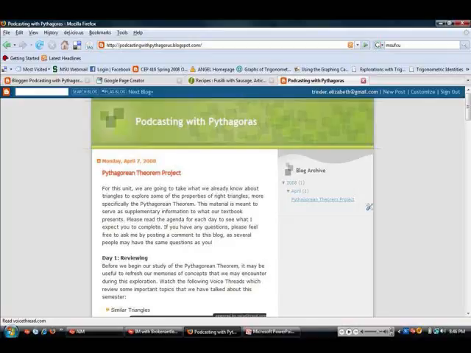As my technology integration plan states, I am asking my students to compare and contrast two proofs of the Pythagorean theorem. This allows students to explore a theorem that they usually just accept. In this project now, they can understand why the statement a squared plus b squared equals c squared holds.